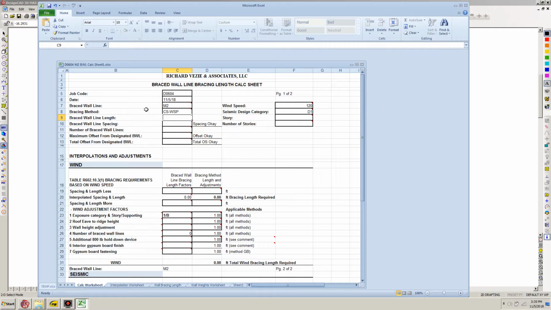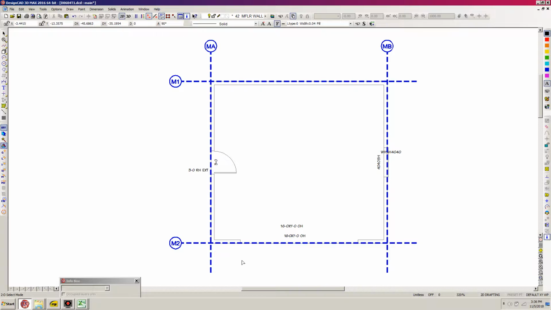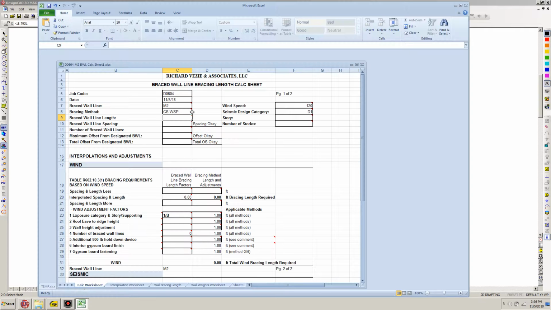So I go down to the next one. What's our brace wall line length? If I click here, for our brace wall line length for M2, I just hit V for vector, and I can right click here, come on over to here and do a gravity move, and I can look up here in the coordinate bar and see that it's 24 feet. Or I could just do a dimension for that matter. So our brace wall line length is 24. So I'm going to open that back up and type in 24.